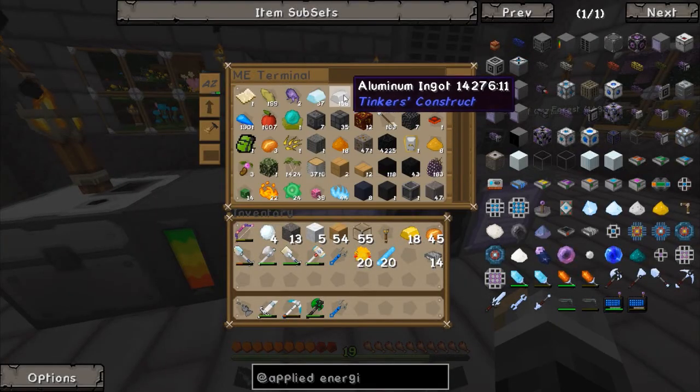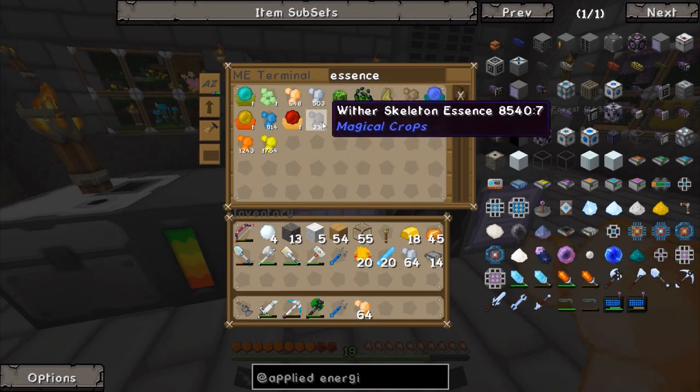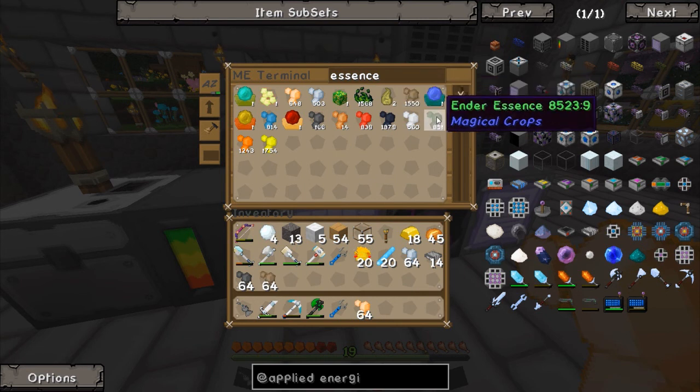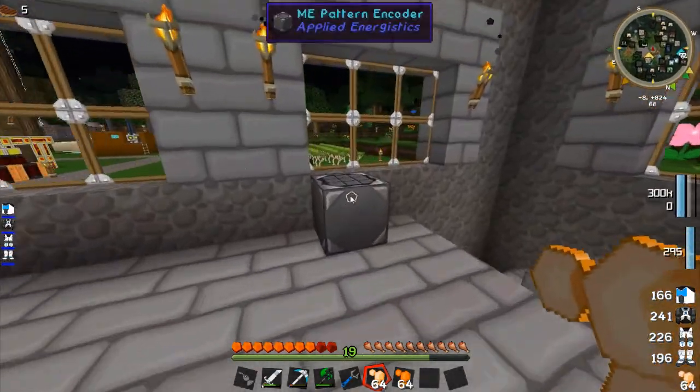We're also going to need to get some essence of each. So I'm just going to be lazy and grab a stack of each. Don't need that nature essence though. Grab that, and that one. And guess what? These two, you'd never have guessed.